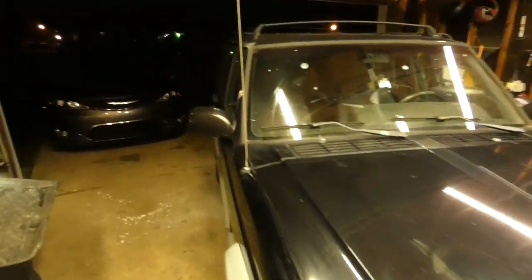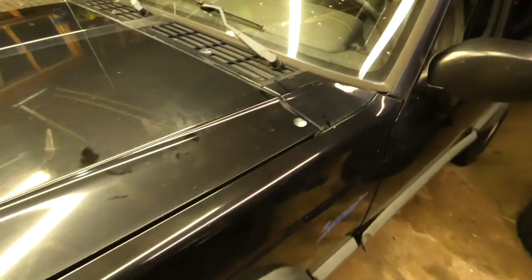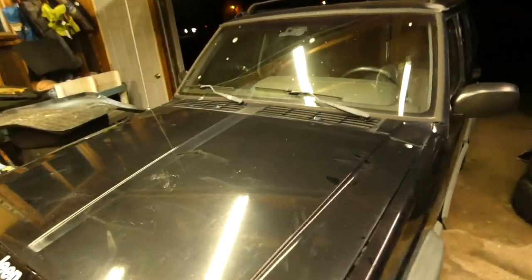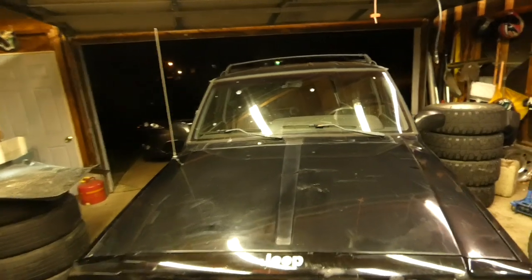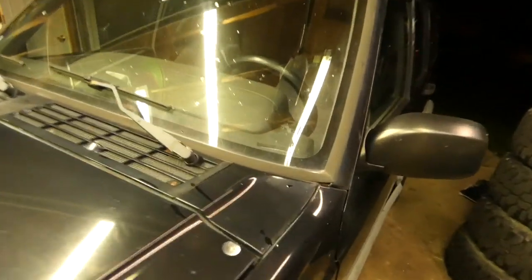Wait a minute. Look at all this. The birds are playing frickin' target practice with my Jeep. Look at this windshield, it's covered. I've already cleaned up two spots there. There's a spot there, spot there. I got spots up front, over here. Man, they were aiming for my windshield or something. I swear, sometimes I go outside and one of my cars will be completely covered in bird crap. Like, they pick my cars and then run target practice, like the crap Olympics for birds. Look at this thing. That's annoying. This thing was clean.